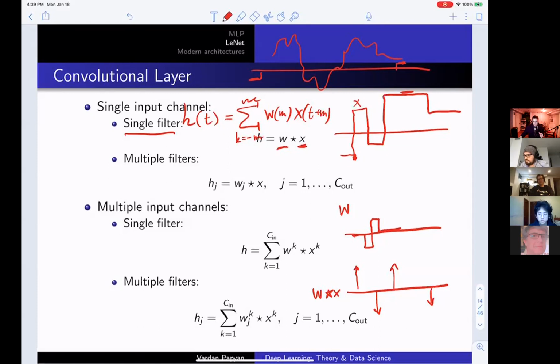So I guess my question is, is H an infinite... Oh, this should be K. Sorry, yes. Is H an infinite vector then? No, nothing is infinite in deep learning. Everything is finite. So H is a vector of size, you can think of it as size capital T or N, whichever notation.